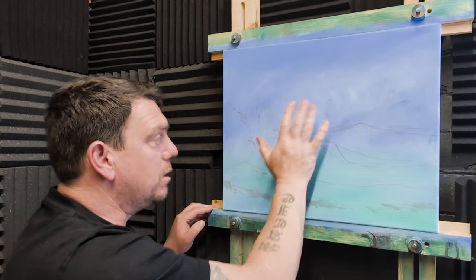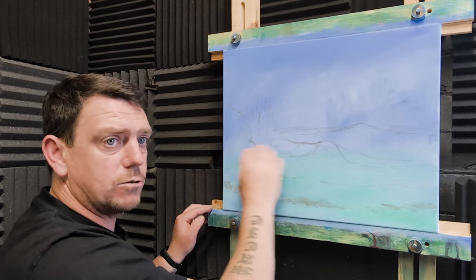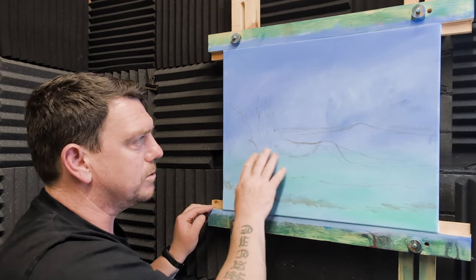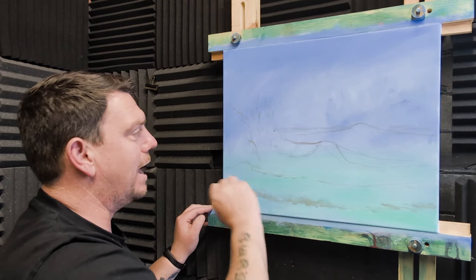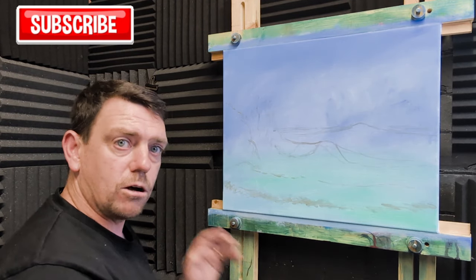When that's dried completely, what I've done is sketched in where I want the waves to be. I want some big crashing waves against a nice big stone or something like that there, all going to plan. Okay, so this is nice and dry now. So what I'm going to do is go through the palette with you.